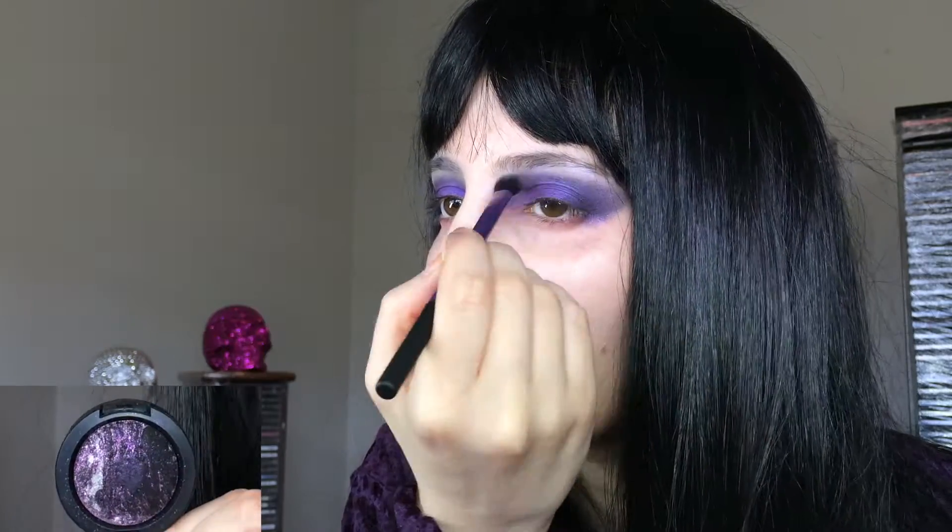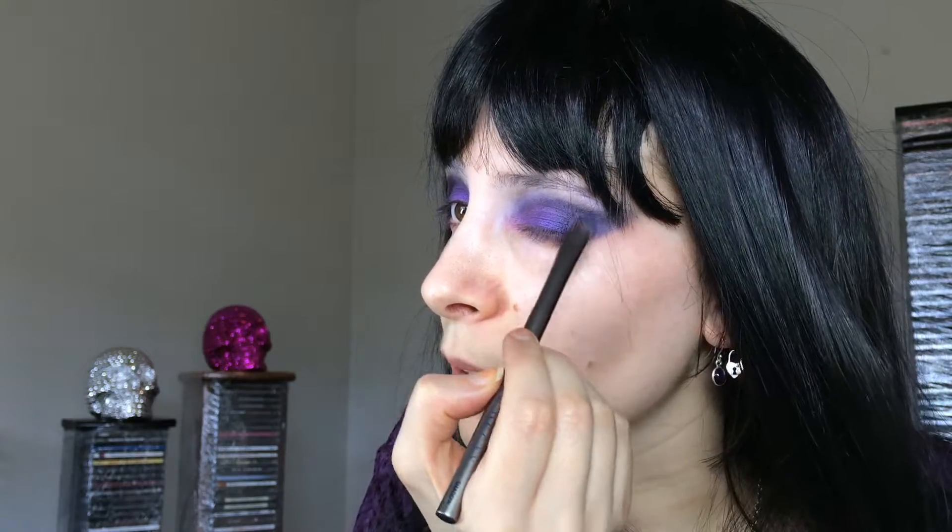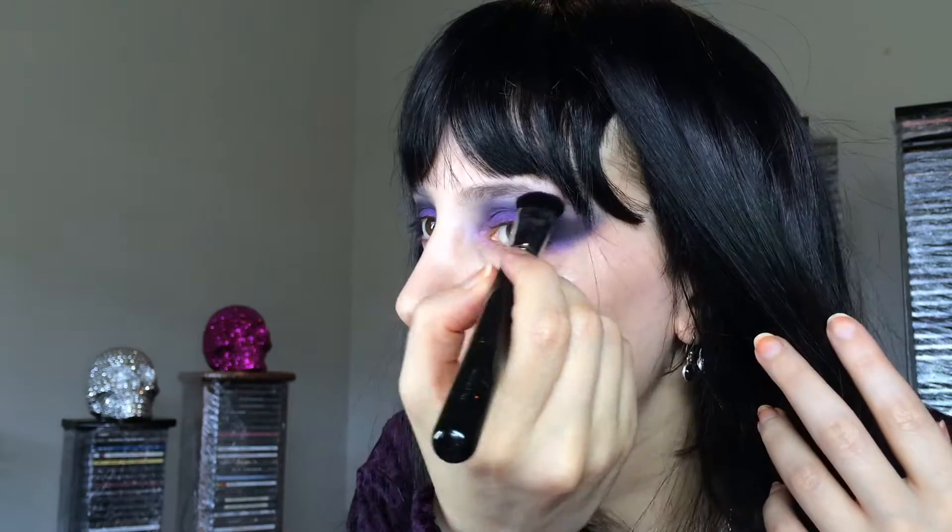Then I'm going to take the Real Techniques Base Shadow Brush and blend out the crease, applying a touch more Elemental Chaos with that brush. Because it's Halloween you can make this makeup as extreme as you want — but for me, I'd do it any day of the year. Take a bit more Young Punk on that brush to blend on the inside. Extend out the shadow towards your temples; you can take a bit of matte black to darken it further. I'm using the Sigma E47 Shady Crease Brush with Sugarpill Bulletproof, and you can also touch up with Elemental Chaos, more Young Punk, and a touch more Vellum for the brow.